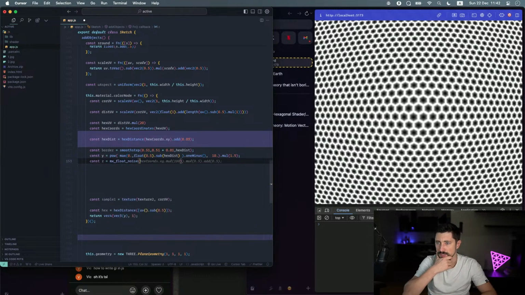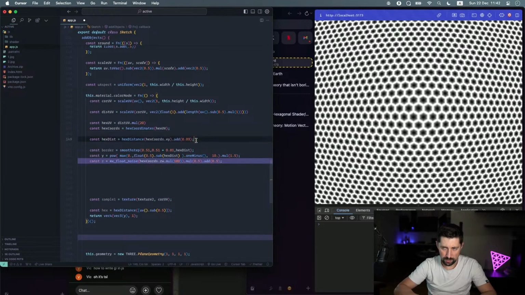For this mix float noise, I would use the ZW value of my coordinates, because it will be the same inside each hexagon. So x coords ZW. Do I need to multiply it? I'm not sure actually.